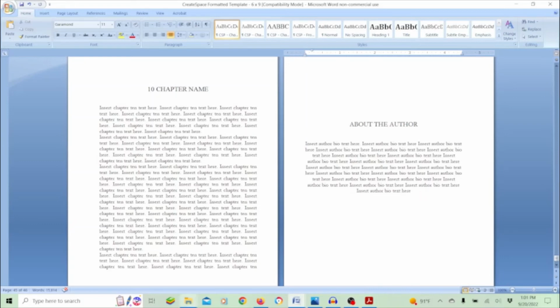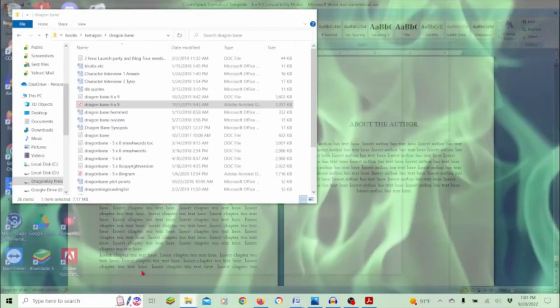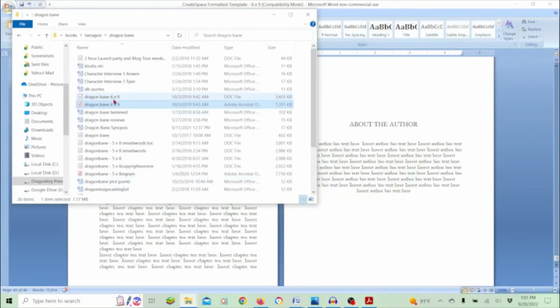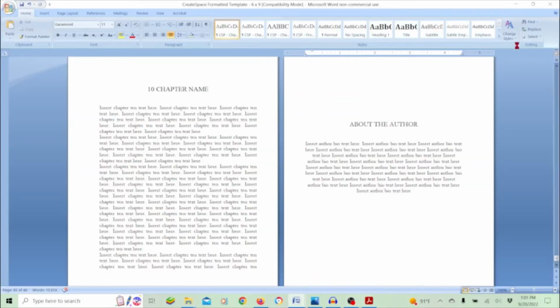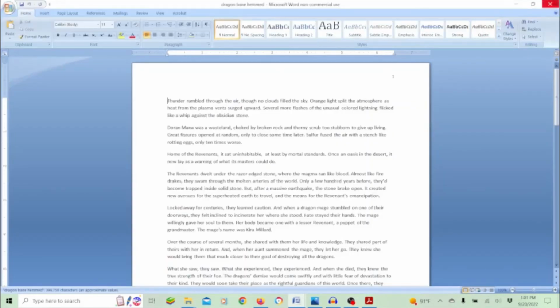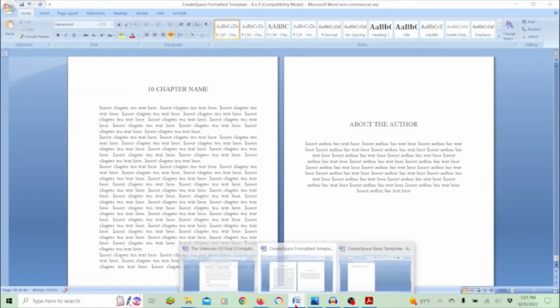I am going to go ahead and show you again what it looks like. And I accidentally hit a different program, my bad. Alright, where'd you go? There you are.